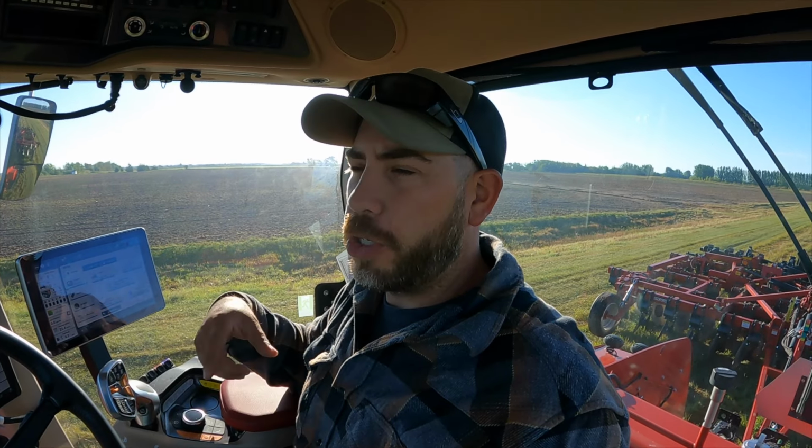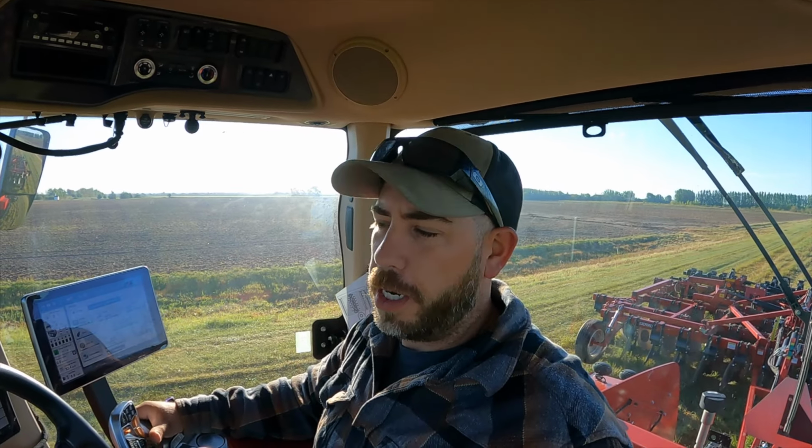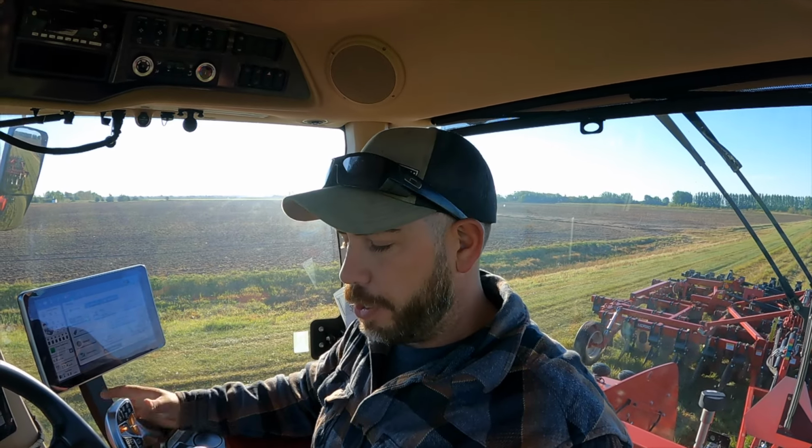But anyway, from what I can tell, this engine's got a little more low-end torque to it. So I can throttle back a little bit and it'll pull just fine. When we make our turns on the headlands, I throttle back and then I stick it in the ground and it just takes off and it just pulls. I would say probably low-end torque, but if I'm not mistaken, this engine has got a twin turbo. I'd have to double check on that. So I think that might have a little bit to do with it too, versus the single turbo on the Deere. But it's definitely got some more low end than the Deere, for sure. No question about it.